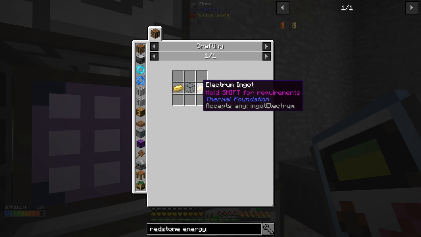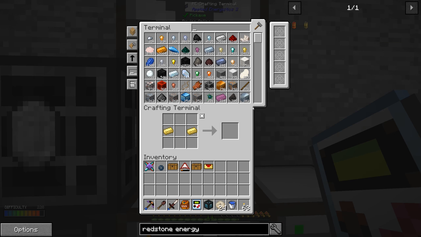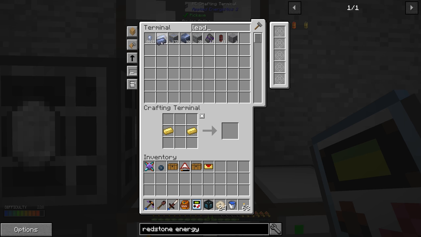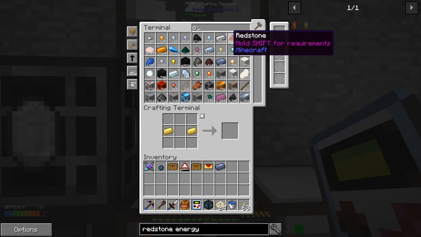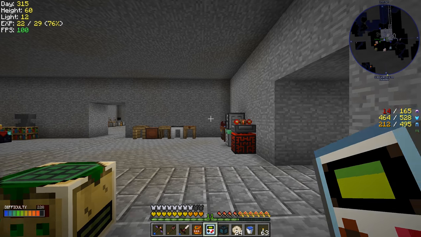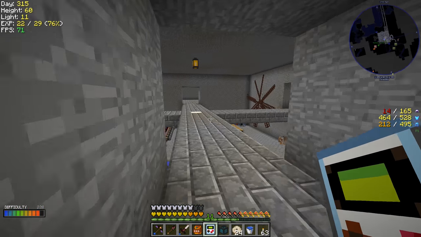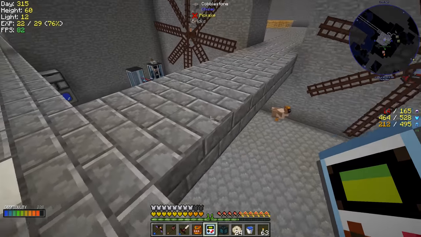So that is hardened glass plus electrum. I don't remember if we had extra hardened glass. No, we don't. Okay. So hardened glass is lead plus obsidian. I believe it is 4 crushed obsidian for that. So we won't make too much of this stuff. I think that makes 2 per recipe. So that's a pretty easy thing for us to do at the moment.